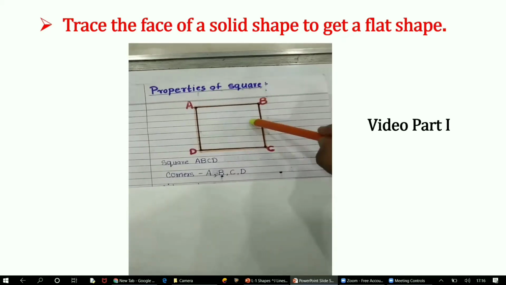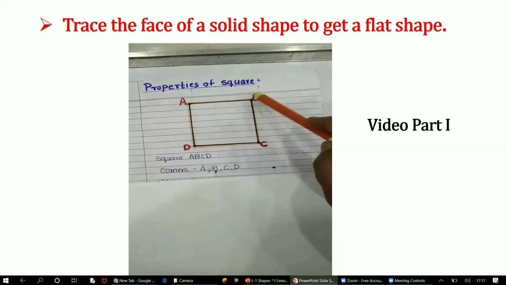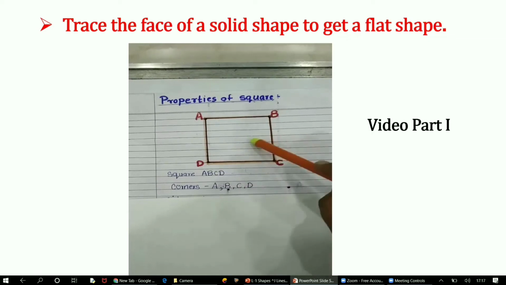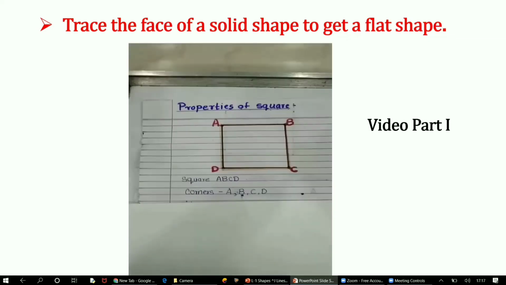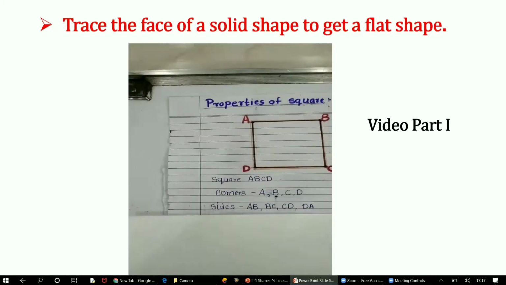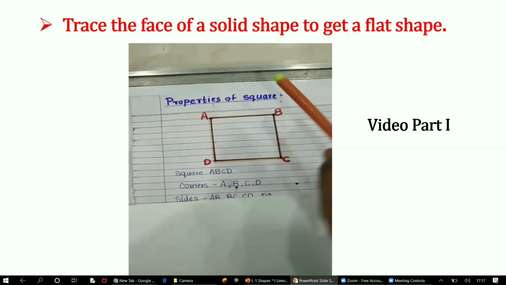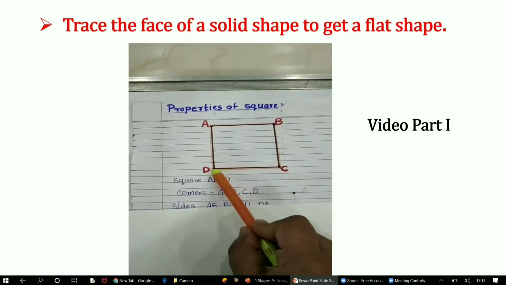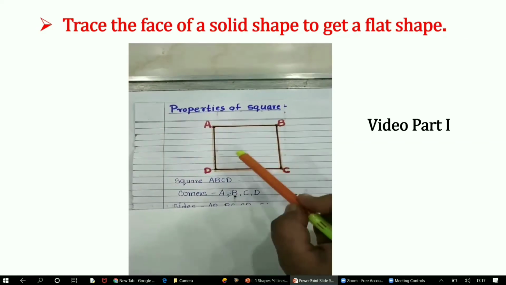In this square ABCD, A, B, C and D are the corners of the square, whereas AB, BC, CD and DA are the 4 sides of the square.